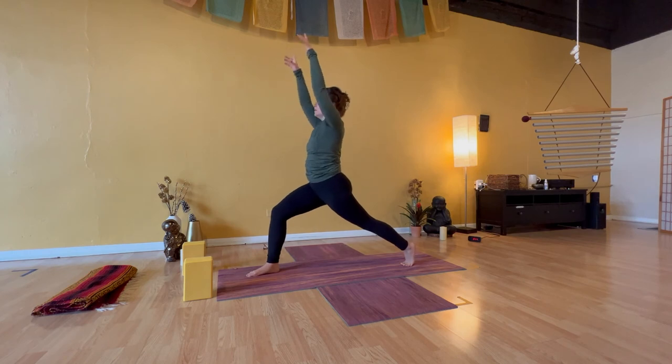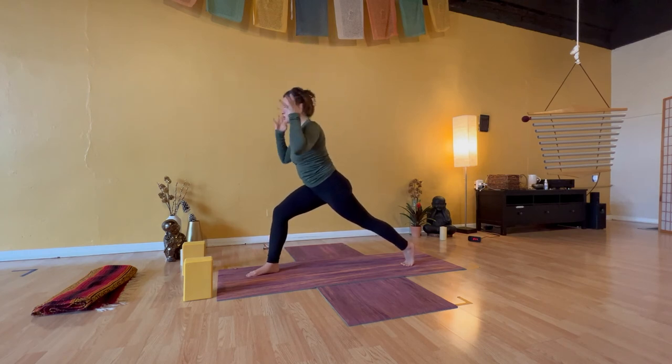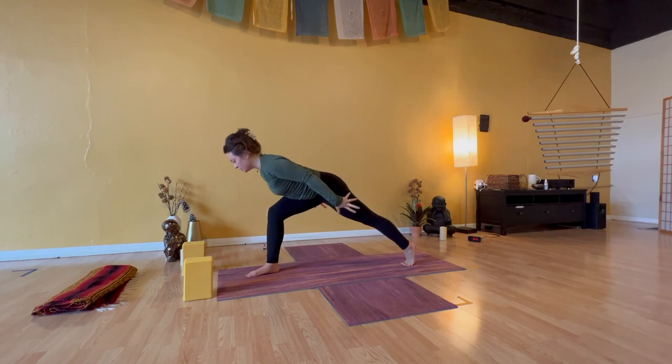Inhale, high crescent. Exhale, airplane your torso, right chest, right knee.